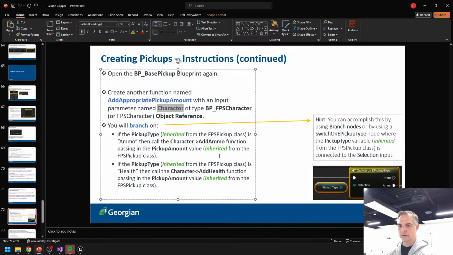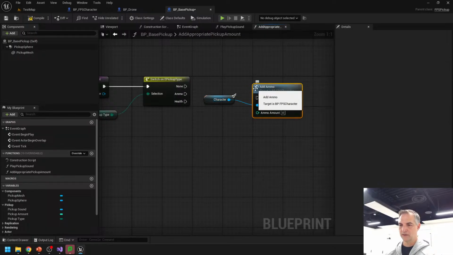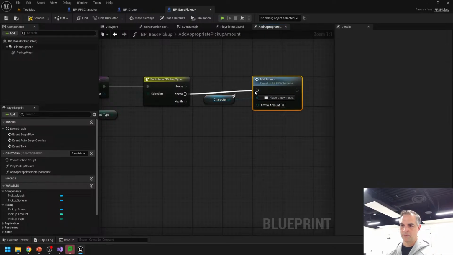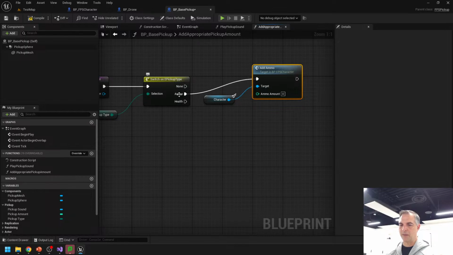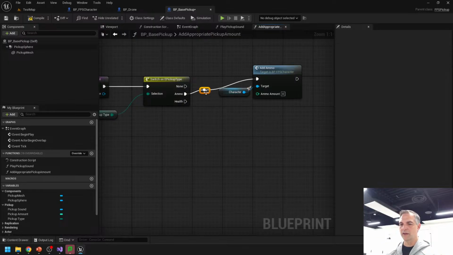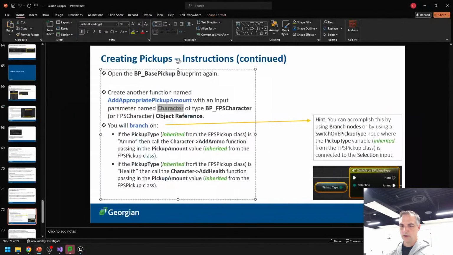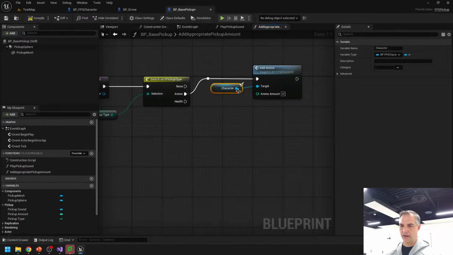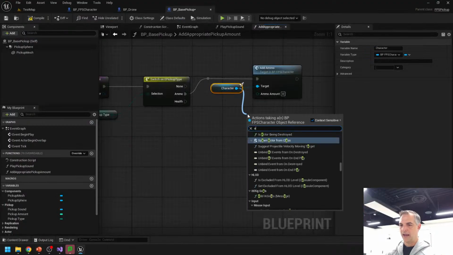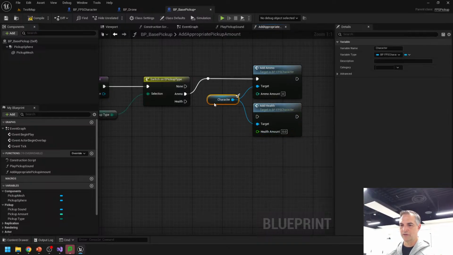And what you can do here is you can say add ammo. So I can say add ammo. There it is. Add ammo would be for ammo. So if it's an ammo type pickup, because I'm making this base pickup class, it can be either one or the other. You can do something that looks like this, where one character reference can serve both things. Or I can also do add health. I can just drag from here again, add health, right? And now I can have both things. I know it's messy looking, but if you're careful, you can do something like this.